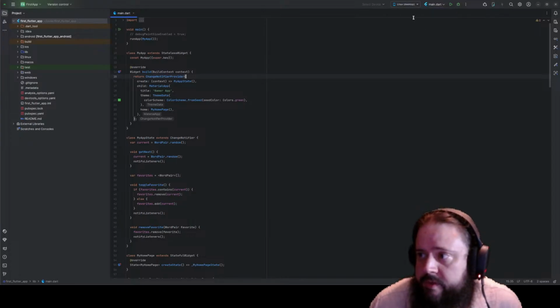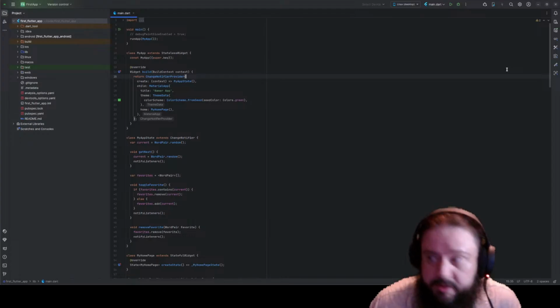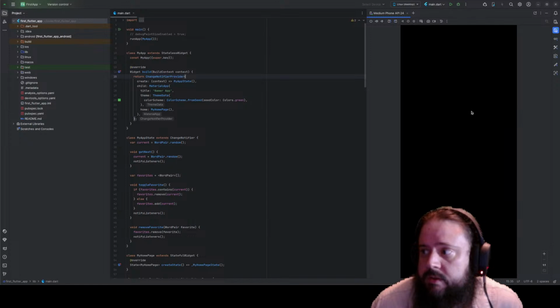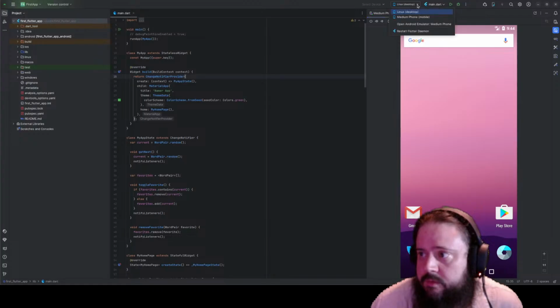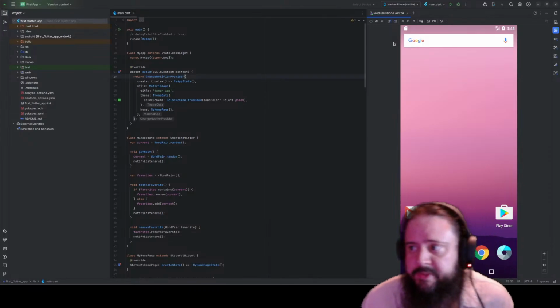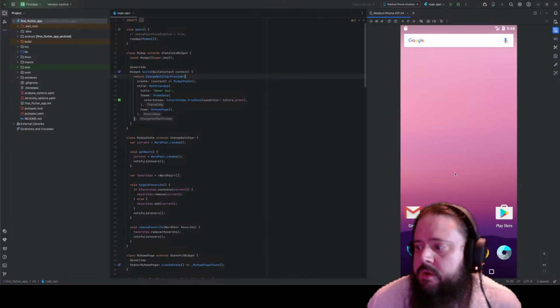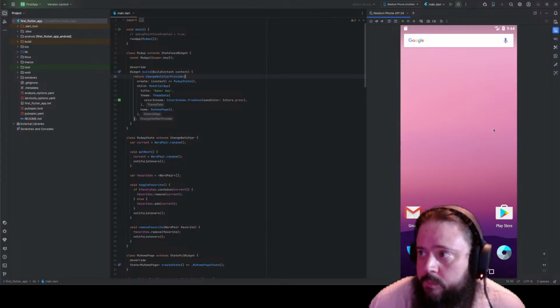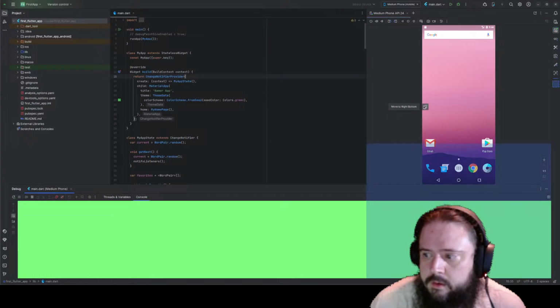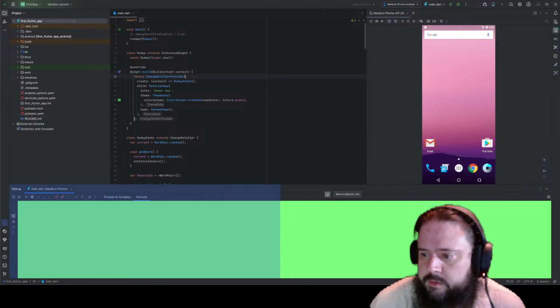if I do this, can we run it in the emulator? I need to find running devices. Are you? I need to turn you on. Medium phone, mobile. Oh, it turned right back on very fast. Okay, cool. It must have cached it. It must be like a sleep, not an off. Now, can I run you in debug? Oop. No, I don't want to. I don't want to do that.